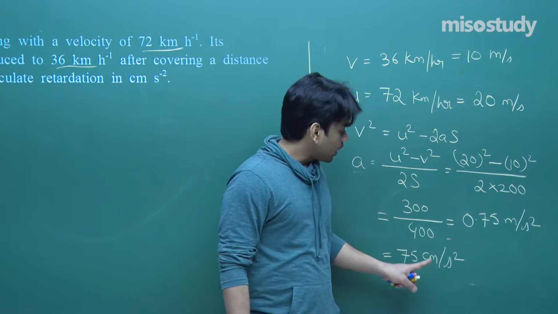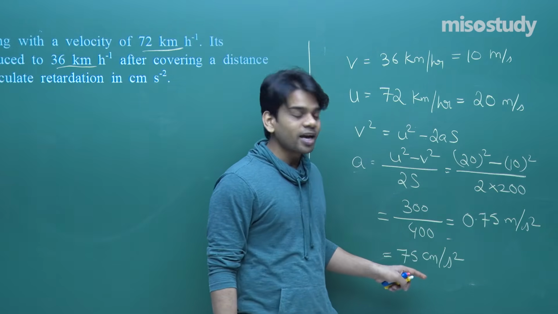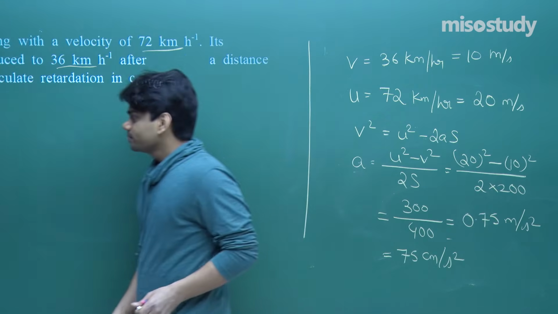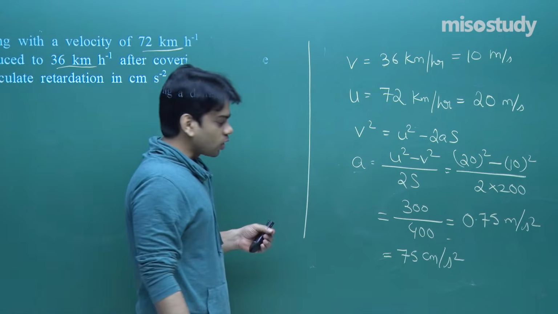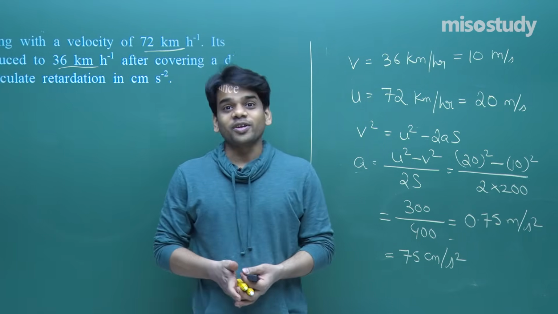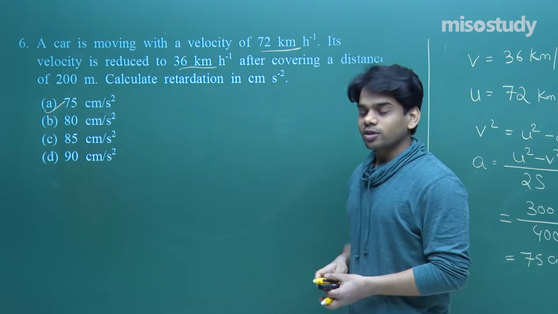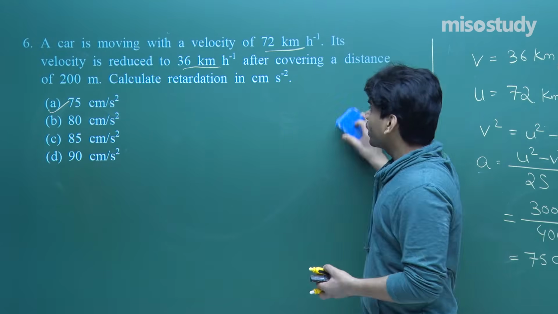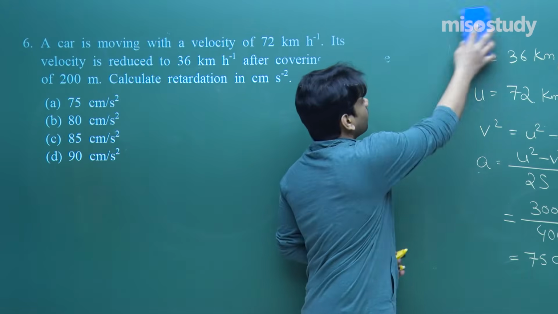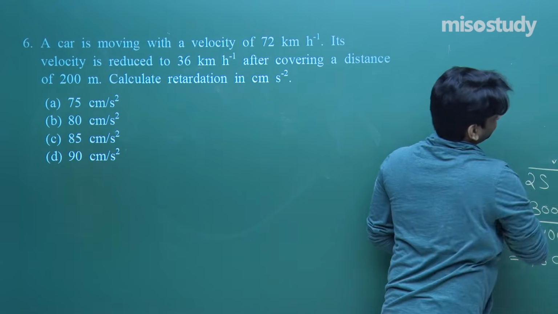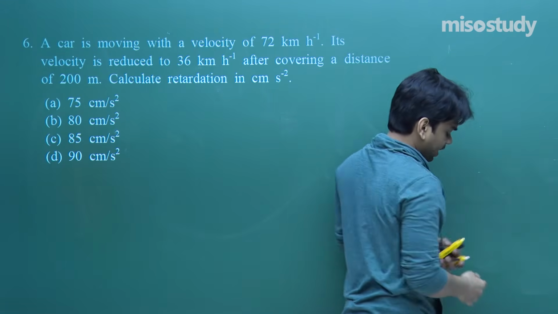So what we do, I will request you all to take note till here, and I will comment on the next question as I proceed with the next one. I believe that you would have understood this question, how to solve this. Now, the right answer is 75 centimeter per square second. So the right answer is option number A, that is 75 centimeter per square second. Let's go ahead and let's solve the next question based upon our exercise. Let's go ahead with the next one.